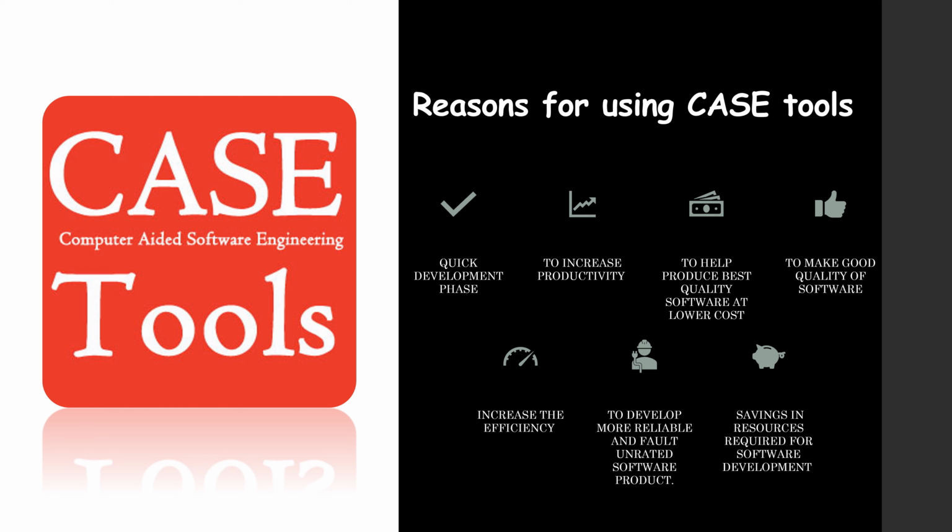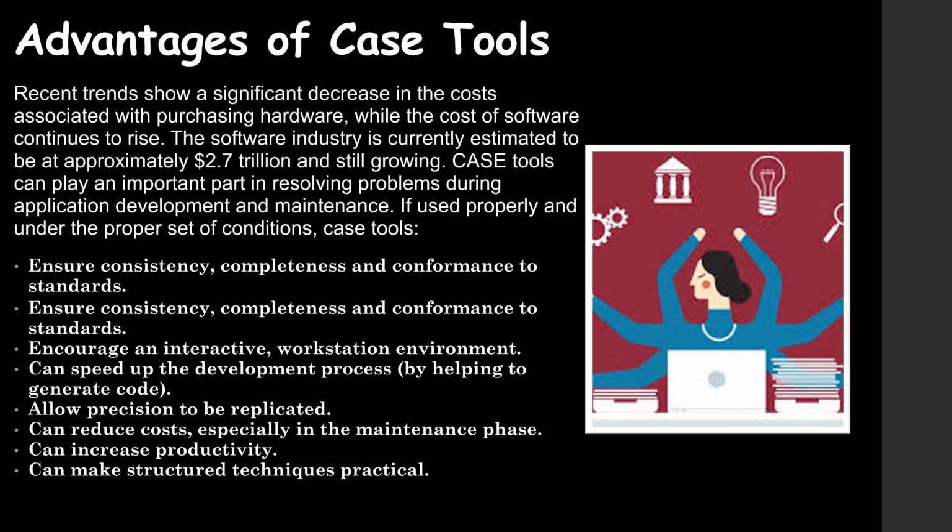Let's see the reason: the increased cost of software rather than hardware. The software contributes so highly, at a high peak of software integration, that it was worth 2.7 trillion, and it is still growing. To be frank, it is 2.7 trillion and still growing. CASE tools are growing and play a major role in resolving problems in application-oriented work and documentation.